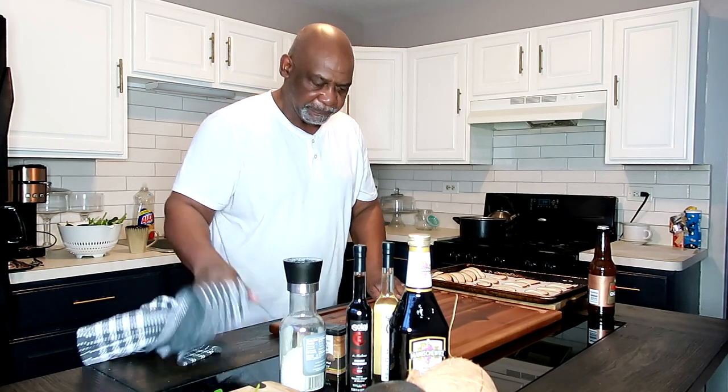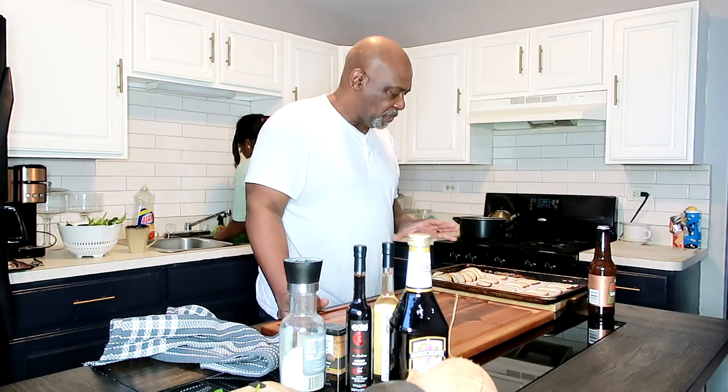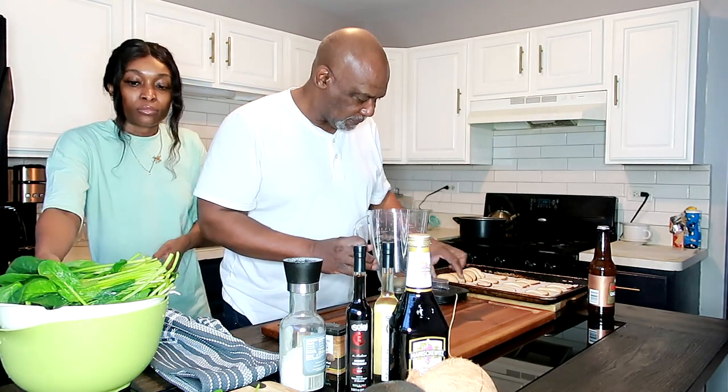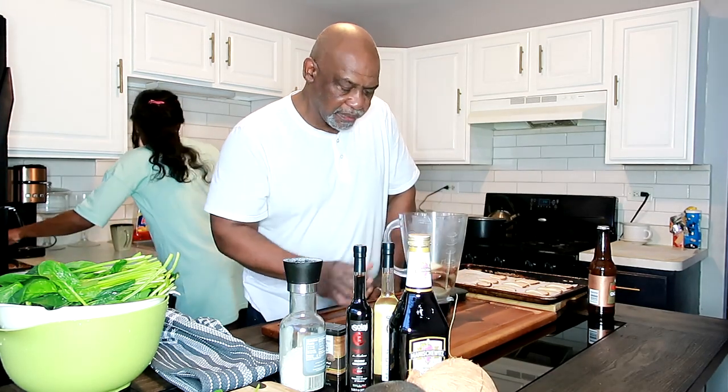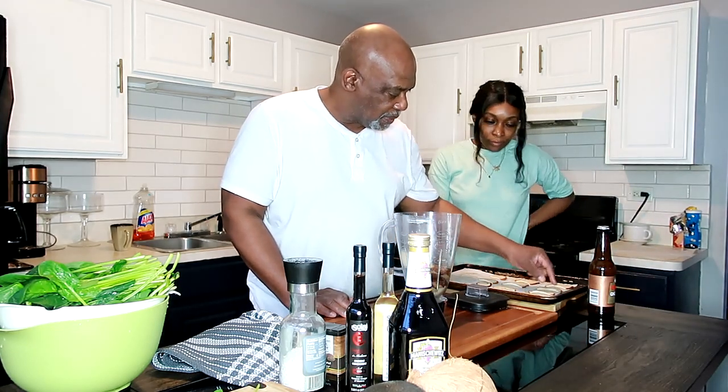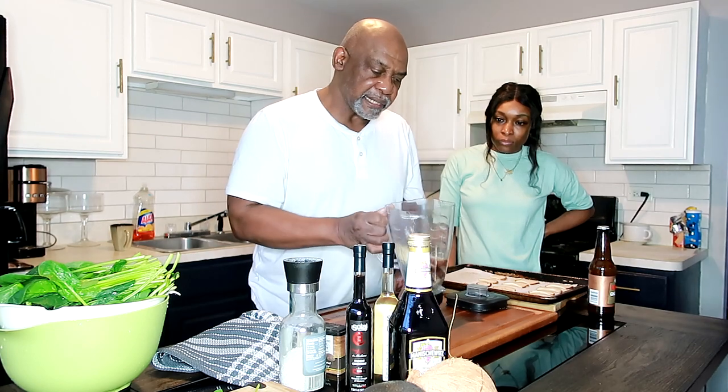These are my roasted pears. I'm going to put the bigger ones in a blender, blend it out, strain it, add some of my demi-glace that I already have made, and use that as a sauce. I used one whole pear, cut it into eighths, and roasted in the oven for 15 minutes at 380 degrees. I also sliced some up for plate decoration. I'm going to blend them, liquefy them as much as possible, strain them, and then cook those down a little bit.